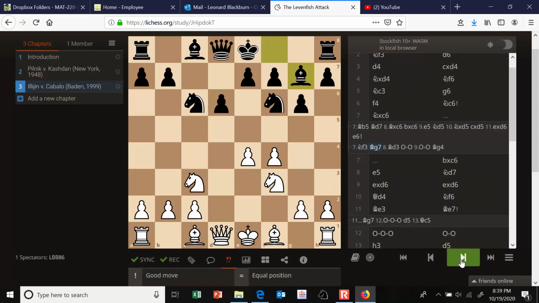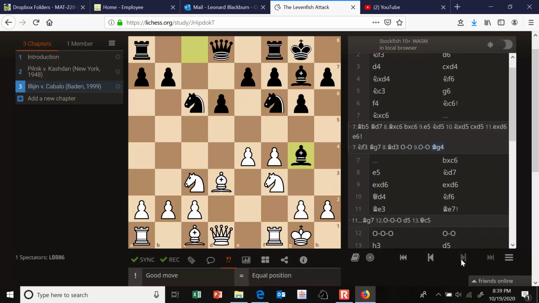For example, black might finish their fianchetto, bishop d3, castles, castles, bishop g4, and just continue developing. Good move here, by the way, is queen e1, getting out of the pin and getting ready to block a check on that dark diagonal here.